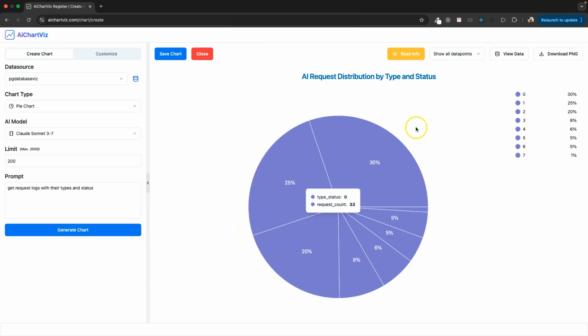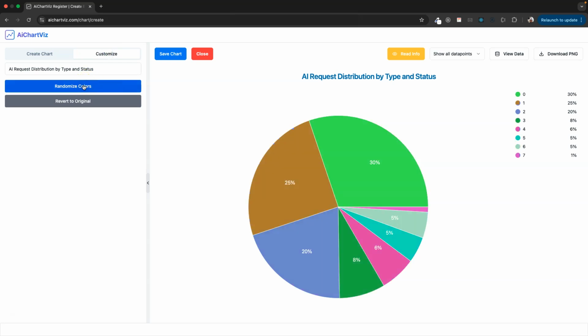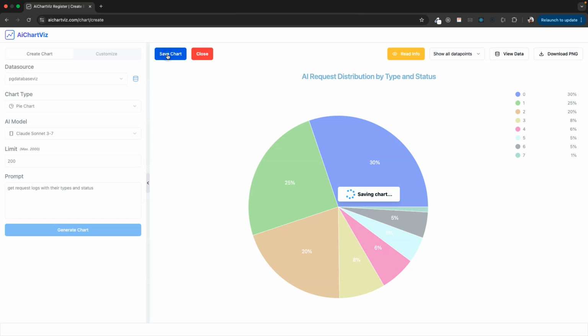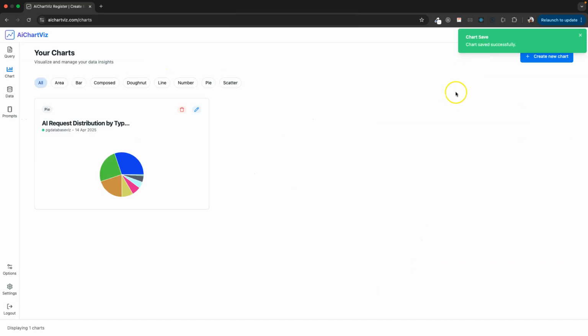Okay, and now you can see the chart, and I can randomize the colors, go back, and then save. And here it says the chart saved successfully. Okay, so I can go ahead and create multiple charts, different types of charts.